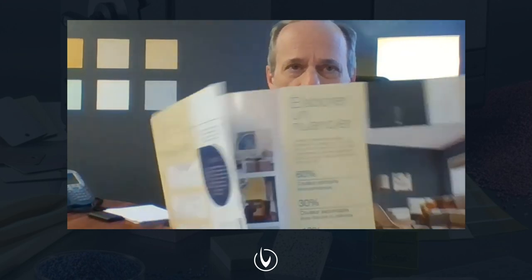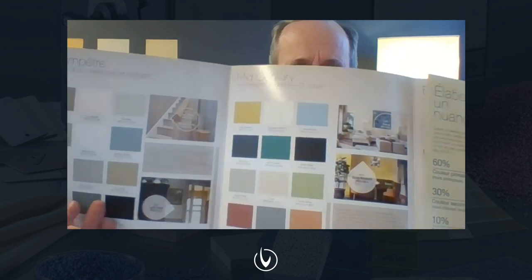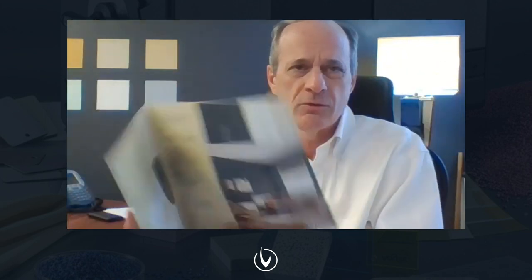The company itself is in its 51st year. I started — it'll be five years ago next month here. Its core business goes back to the 1930s, the company that they acquired when they started it 51 years ago. They have always made color cards and color marketing materials for the automotive space. Our biggest sector — you go into Home Depot or a PPG store, Sherwin-Williams store, Benjamin Moore — and you get the cards with the chips on it. So we make the chips and we can print the cards as well.